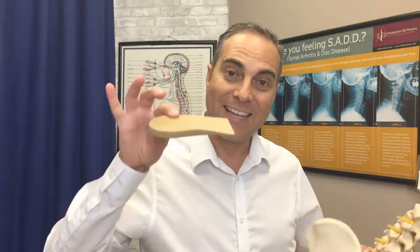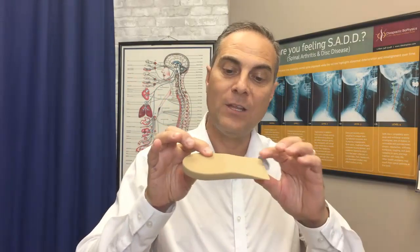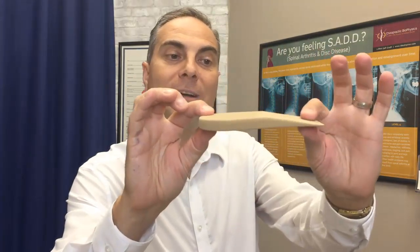And the third thing is, how do we address this unleveling of the pelvis or the leg length inequality? Well, when indicated, and of course it's going to depend on the person's evaluation, we provide a heel lift in the person's shoe. And what this heel lift is, if you look closely here, one part is tapered down, it goes towards the front. Over here is thicker, and there's different millimeters or different heights. It could be 6 millimeters, 8 millimeters, 10 millimeters, 12, sometimes more, it depends.